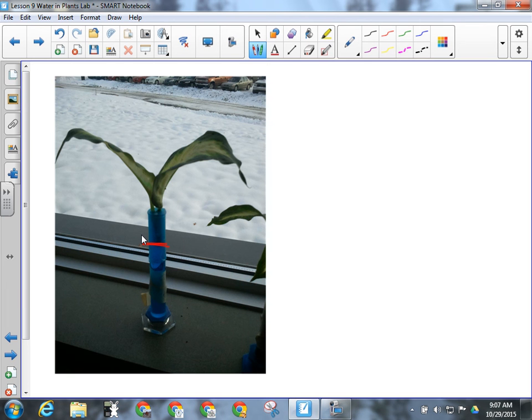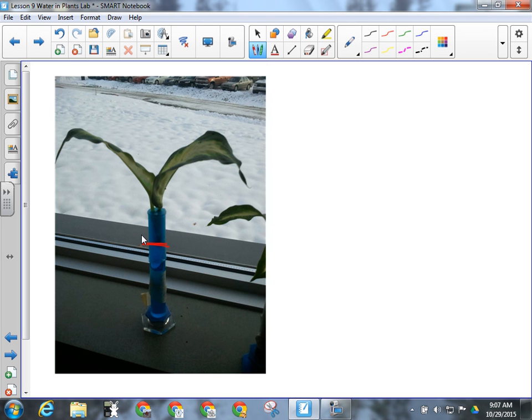So if we started with 100 and there's 45 left, how much did we use? 55. We used 55 mils, so our starting volume is 55 milliliters. It probably won't be that much because these are 25 mil graduated cylinders. I think the most you can put in there past the measurement markings is like 35. So that's what we'll do so that we know the exact amount of water we start with. That's the first step.